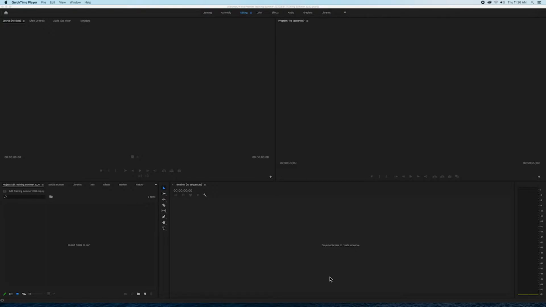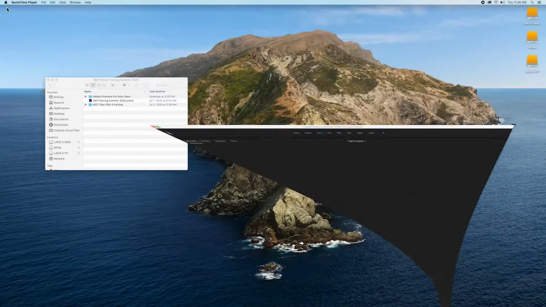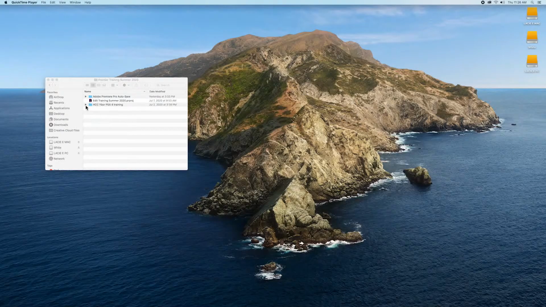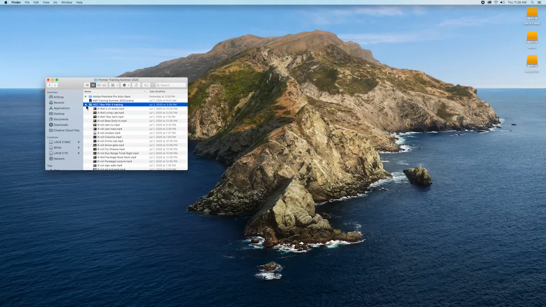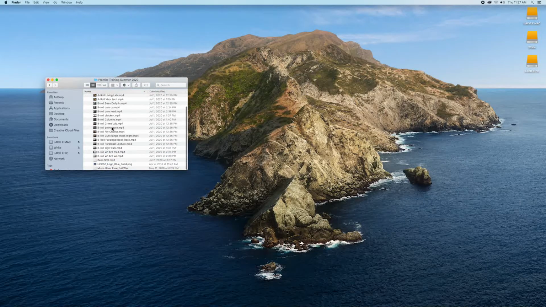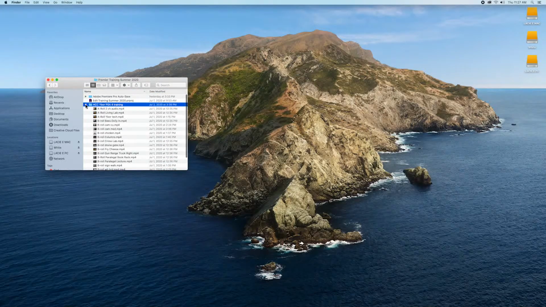Back here now to our blank project. I just want to minimize this for a second and show you we're about to import footage, and I want to just review the managing media portion of this by pointing out that this is the folder that we transferred from the download folder. It's got everything we need to complete this little edit.